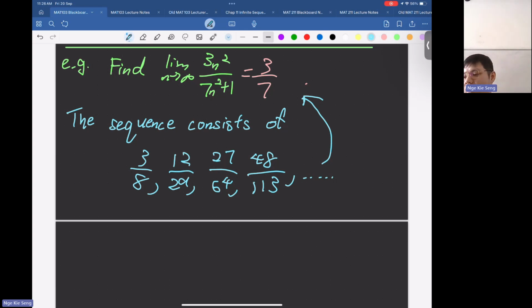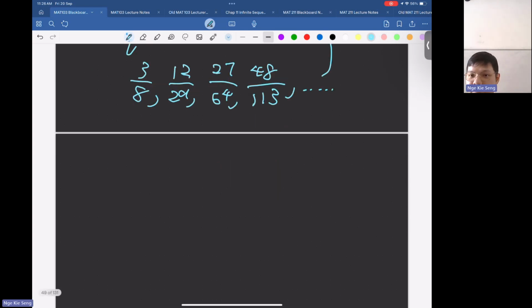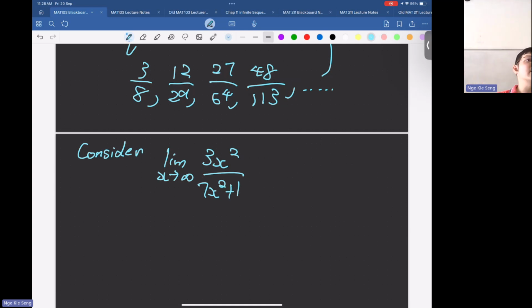Okay, so how to prove this? How to get this? First theorem. So how do you start? You consider the real valued function counterpart, is it? So we replace n by x to denote that we now consider the domain of real valued functions, because you always use x for real values, and we use n for natural numbers. This is just convention, but as long as you know what you are doing, that's fine.